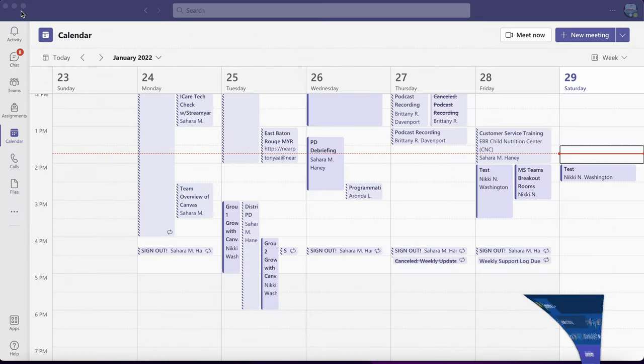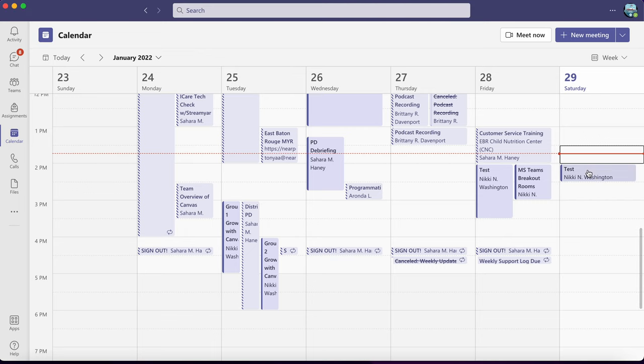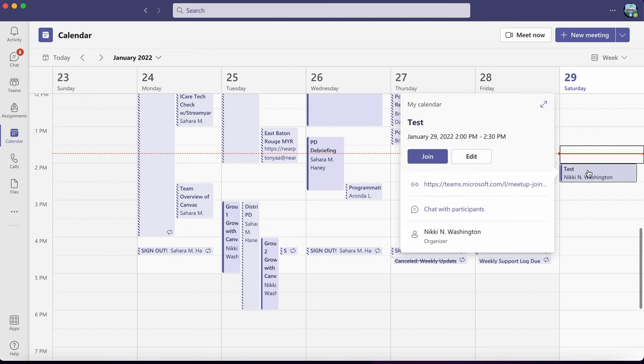So let's go into the Microsoft Teams app to see how we actually set up our breakout rooms here. So I'm here. Our calendar looks very familiar, like it does in Outlook. So I would simply go to any Microsoft Teams meeting that I have, or I can create a new one. It's going to be the same steps. And let's say I want to edit this one.